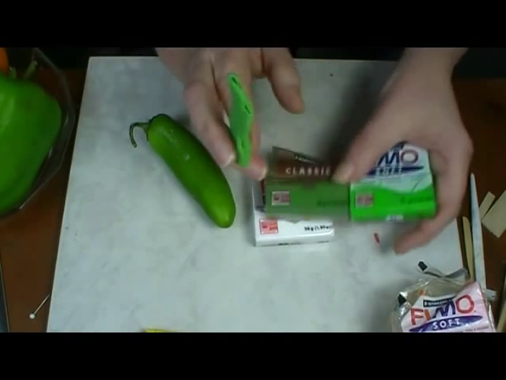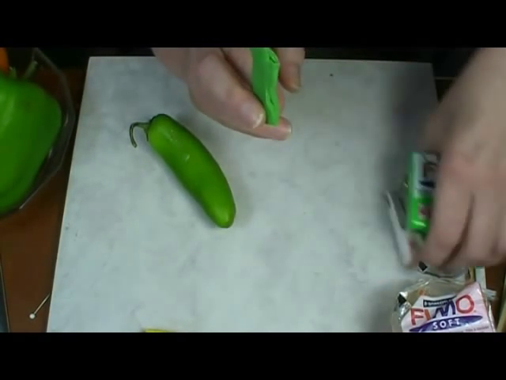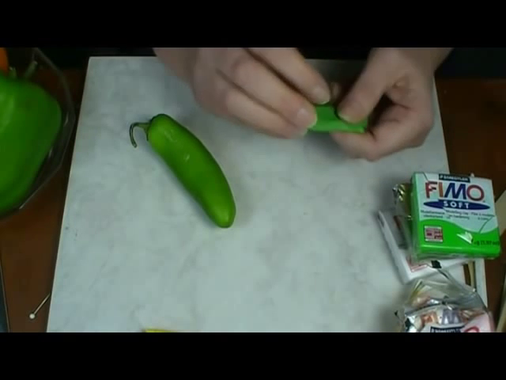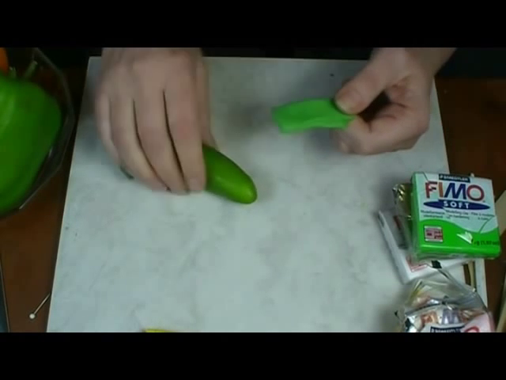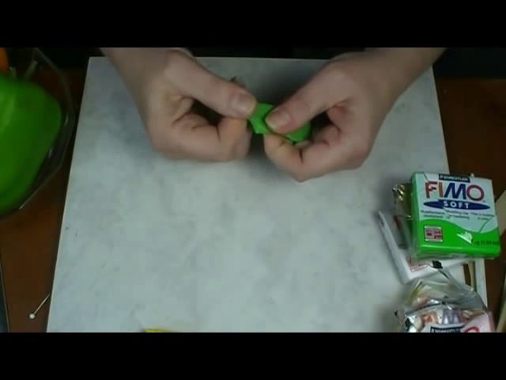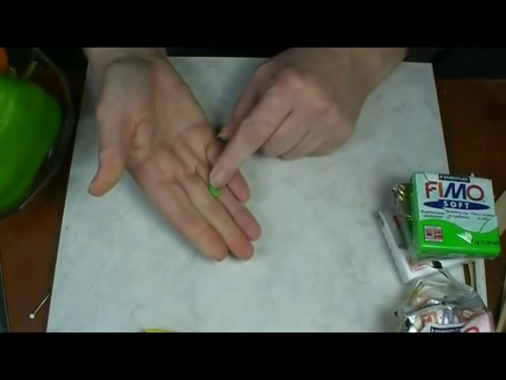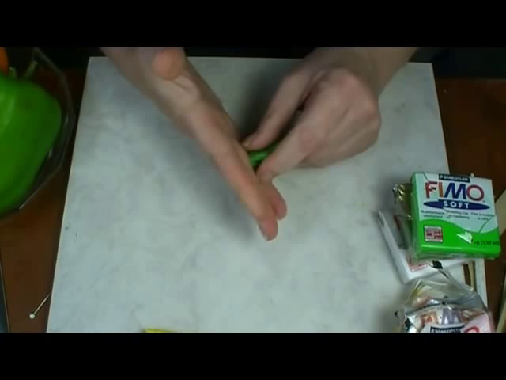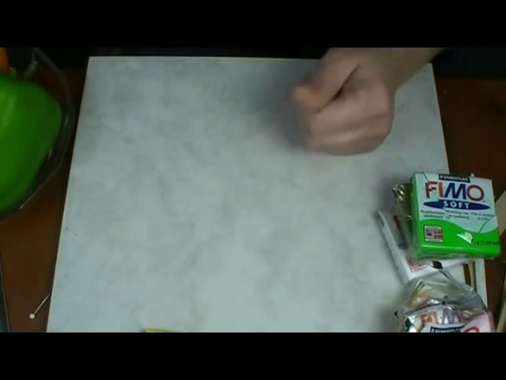Remember, these will change slightly when they bake. I usually like to bake off a sample of my clay before I start a project like this. I'll take a little piece and bake it on a paper plate just to make sure I'm getting the color I want, because some colors shift in the oven a lot. Some only a little, some none at all, some shift a lot. So find your clay colors, get your clay mixed up, and I'm going to put the peppers away. I'm going to set up, and we're going to make some peppers.